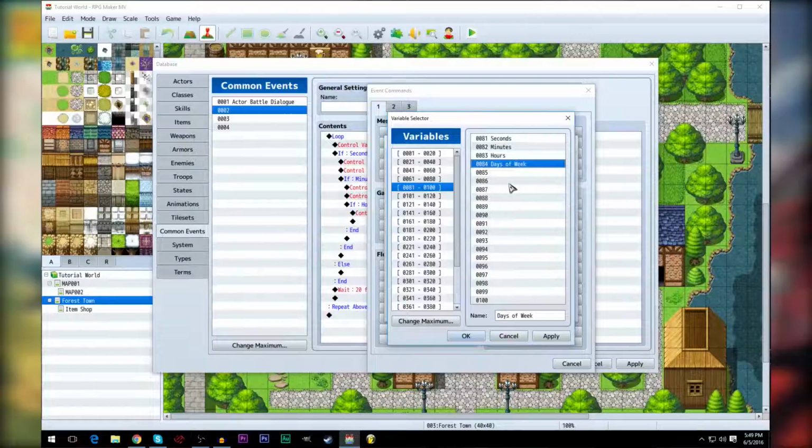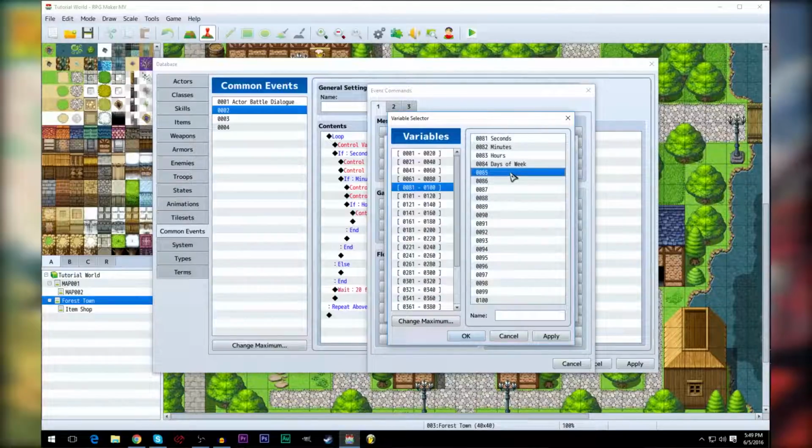I mean, if you want to take it into a month, you can, or take it into a year, you can. If you were setting it up that way, it would also be kind of hard, considering some months have 30 days, some have 31 days, and then you've got the one with either 28 or 29, depending on the leap year. So in that sense, you could actually do weeks, because it would be easier. And if you want your game to have 13 months, you could do it that way too, and have it set so that every 4 weeks you have a month, or every 13 months you have a year.